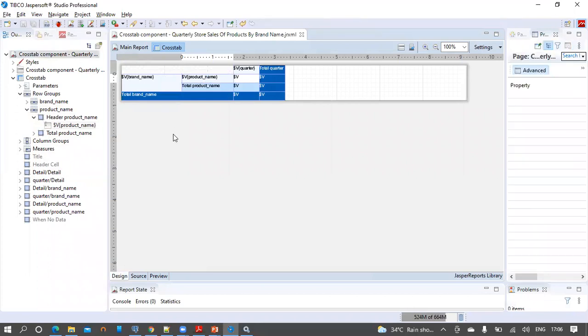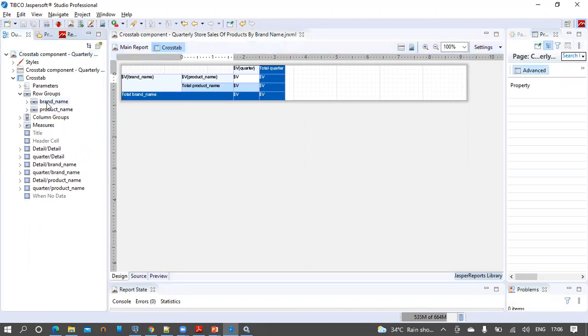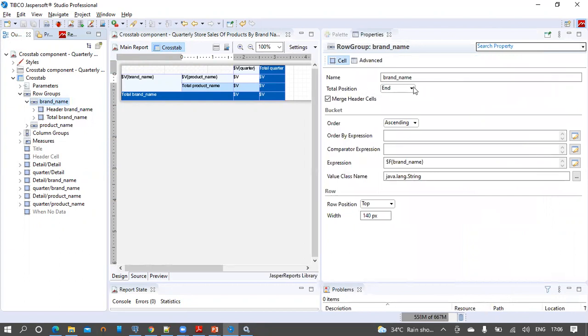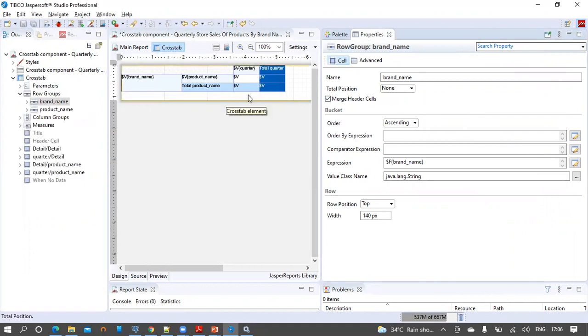Now what if you want to not have this row level aggregation or column level aggregation? We can delete the unnecessary groups here. For example, if you want to delete this column level grouping, we can do that by going to this particular row group and selecting it, and in the properties, if we select this total position from end to none, we can see this is disappearing here.